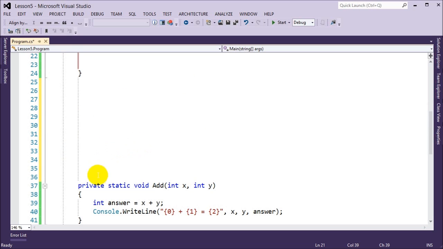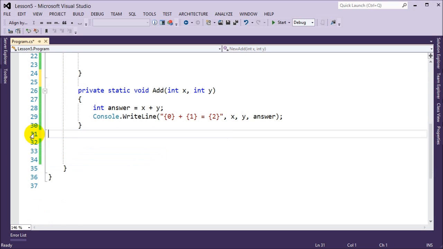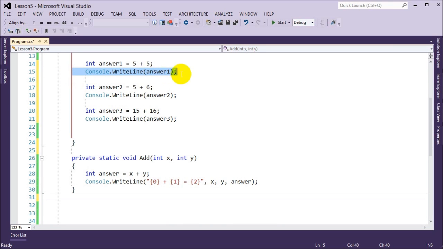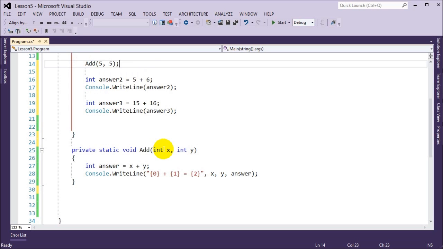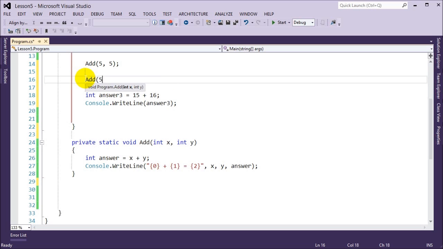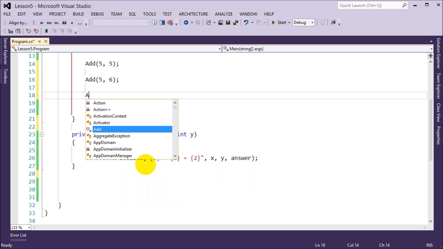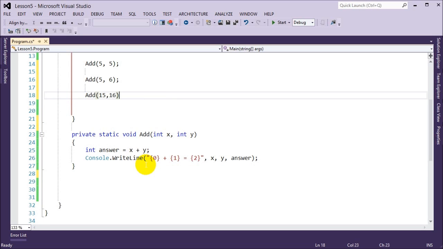As you can see, if I bring my functions back into play here now, and I'll delete this function, I use my adding function. Instead of having these 3 console.writeLine statements, I can simply convert this into add 5 comma 5, add 5 comma 6, and add 15 comma 16.